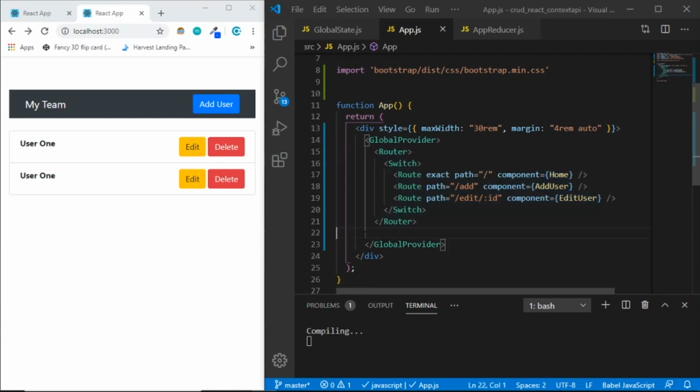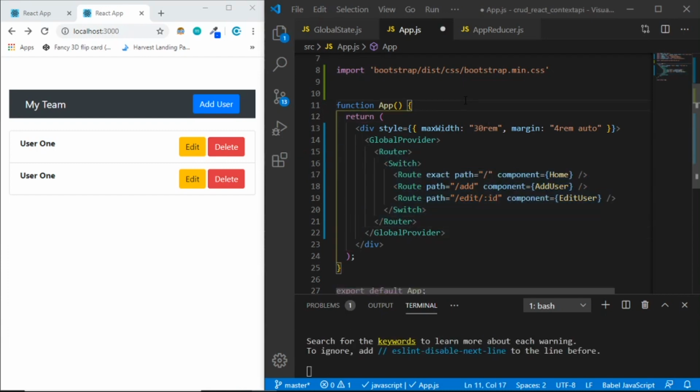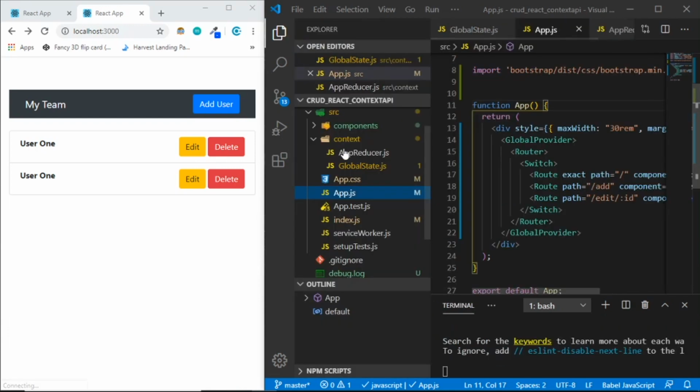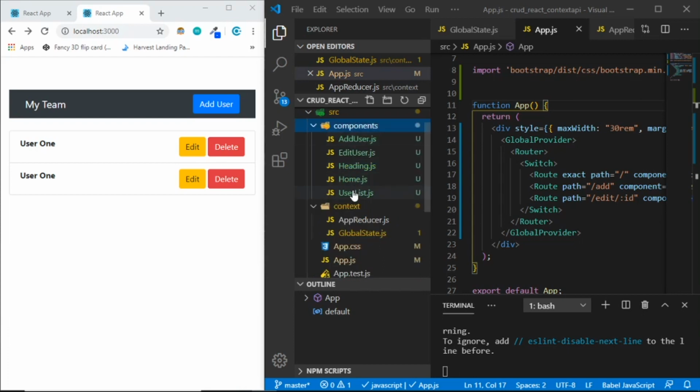Okay, so now let's go to components and the user list in here.